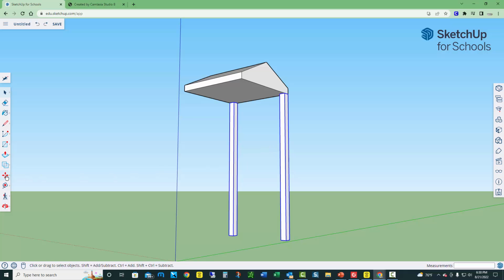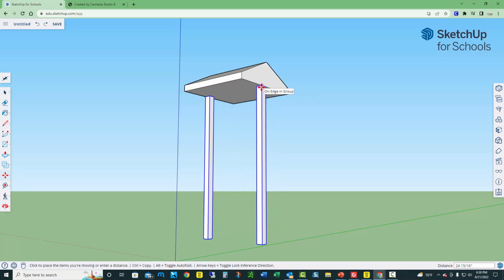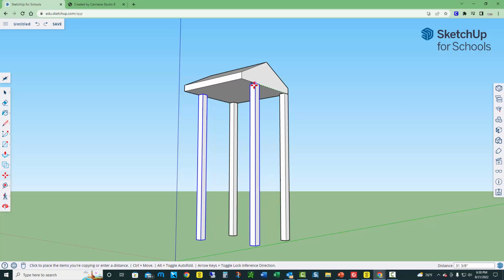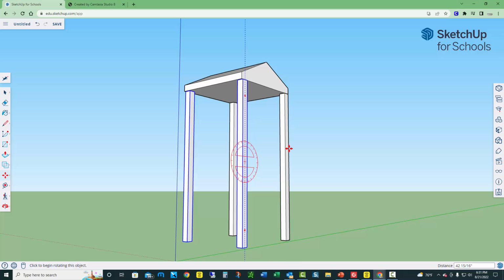Now I will use the move tool. Click on the move tool. I will go up here to the right corner, it says corner of pillar, and I will start dragging over. While I'm dragging over, I will press the control button, control, to make a copy, the CTRL button we talked about earlier, and drag over, and once it's on the face group, release.